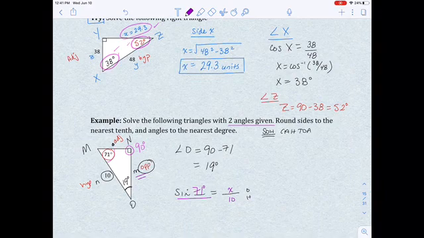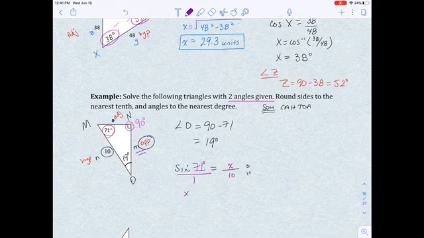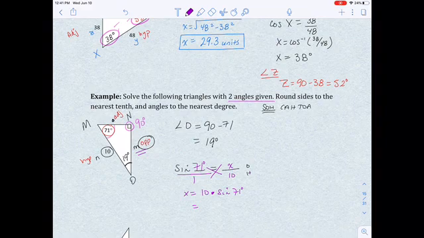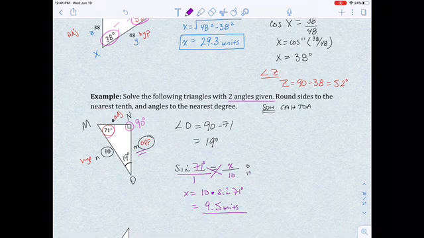That hypotenuse is 10. And now because we're missing a side, we're finding a side length, we're going to cross multiply. So 1 times x is x, which equals 10 times sine of 71. We're just cross multiplying: 1 times x, 10 times sine of 71. And when I multiply that in, we get 9.455, which would be 9.5 units. It doesn't say what the units are in this case. So 9.455 would be 9.5 units. And then again, if I wanted to use trig again, this one is 9.5.